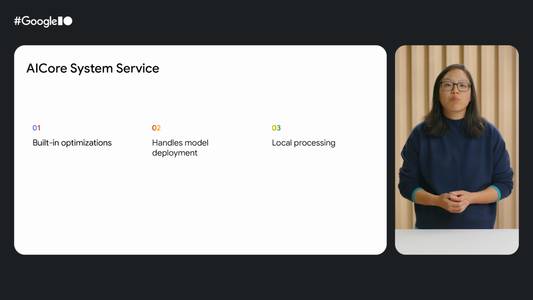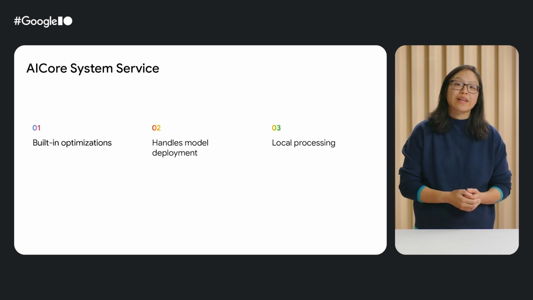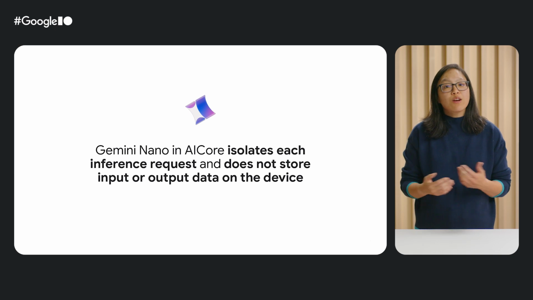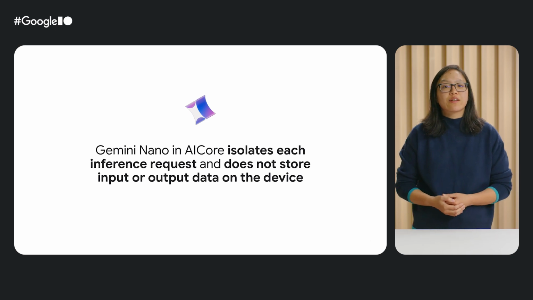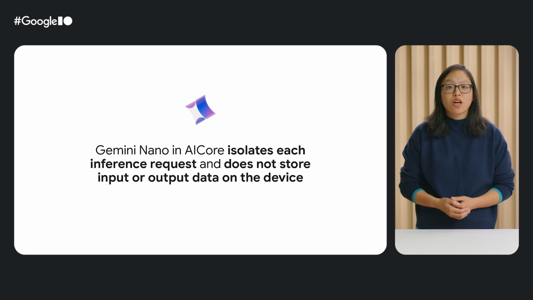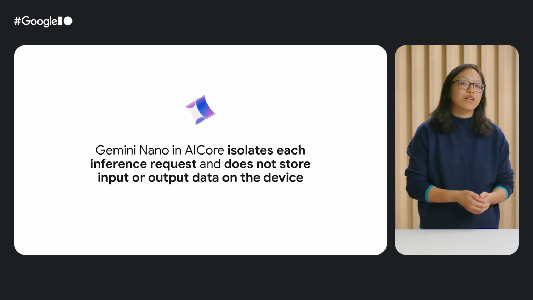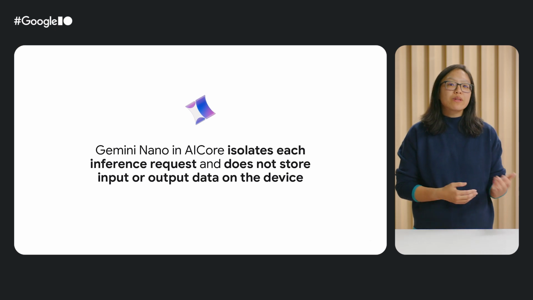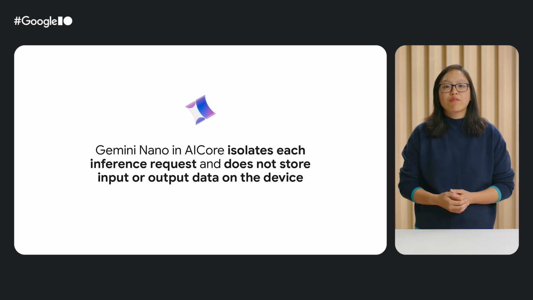Any requests to download models or other information are routed through Private Compute Service, a separate companion APK. AICore is also designed to isolate each inference request. This means that requests are handled independently and processed from one app at a time to mitigate the risk of data being exposed to other apps that use AICore. Input data and resulting outputs are never stored anywhere on the device.